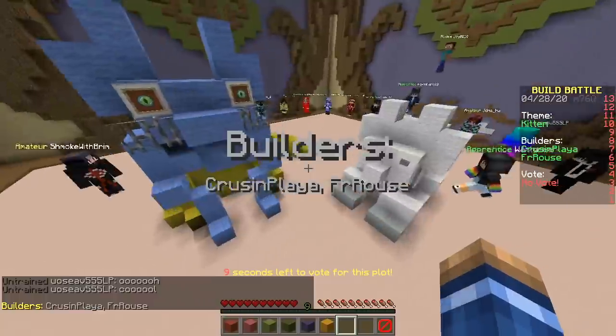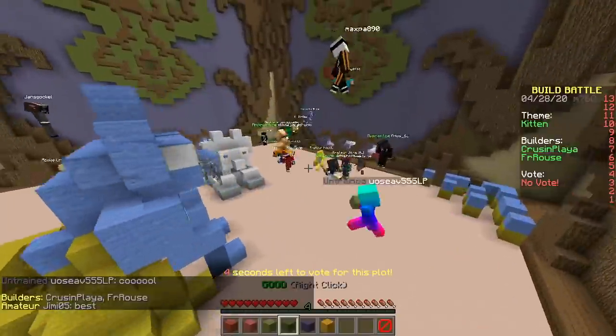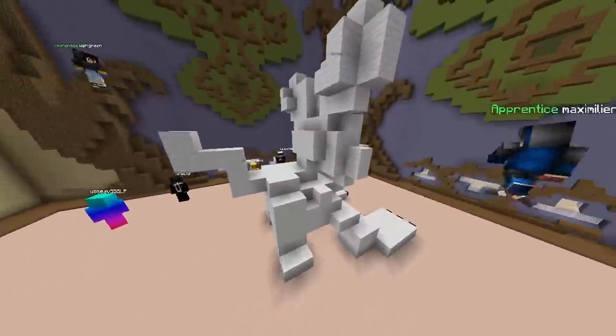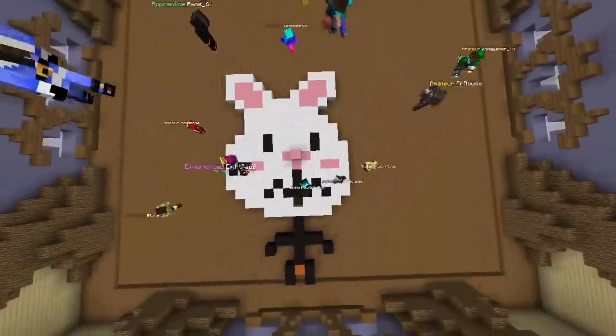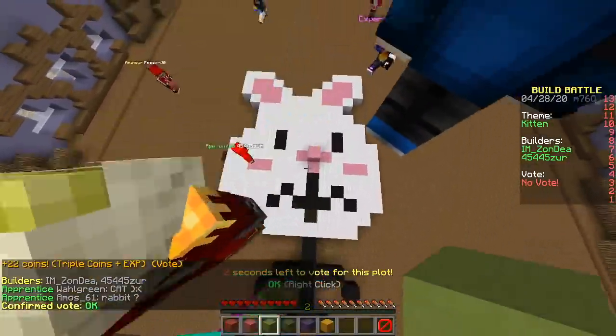They're not really voting. They're all AFK. Is that a cat? We have a cat and a cat. A ghoul. Is that a cat? We have a dog. That is clearly a dog. Yeah. That is not a cat. Look at his paws. A ghoul. That is a bunny. That is clearly the Easter bunny. What is that orange thing down there? That's a carrot. Because bunnies like carrots.